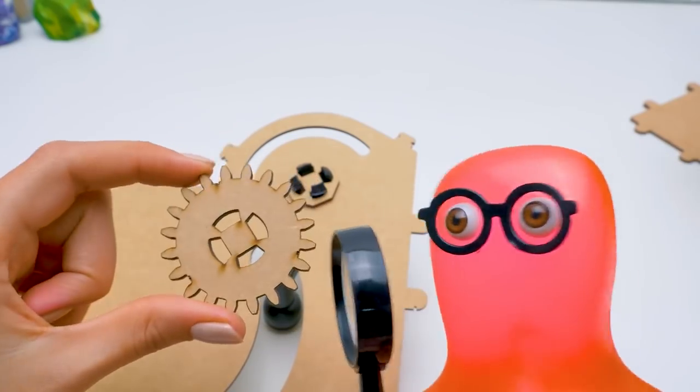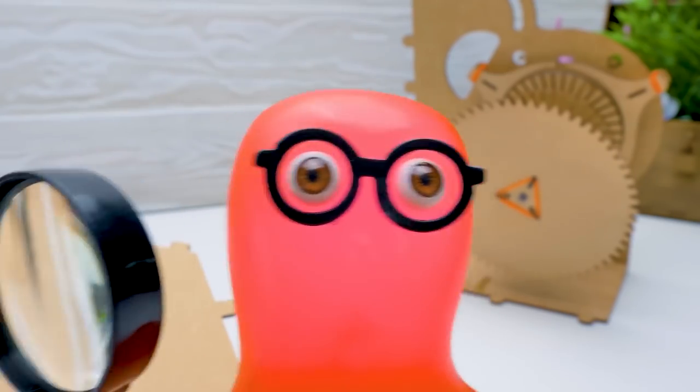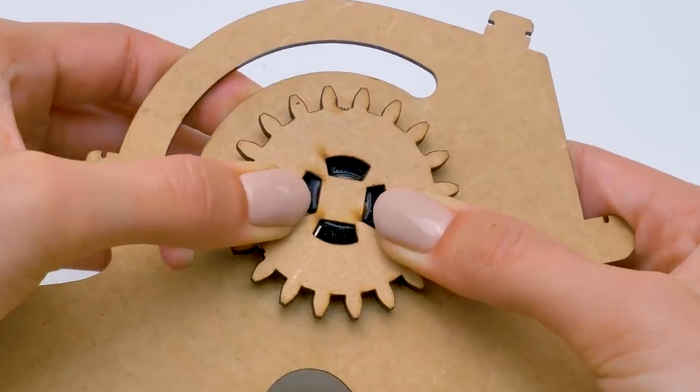I suspect that something's missing here. The gear, of course! How'd you figure that out? Cut out two, the gear is just the same ones as the previous part, guys. Well done, Sammy. You're so attentive. This gear indeed goes right here.